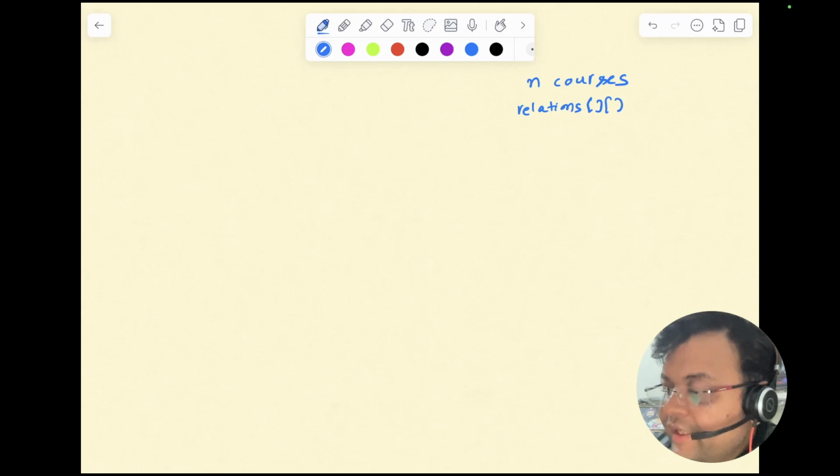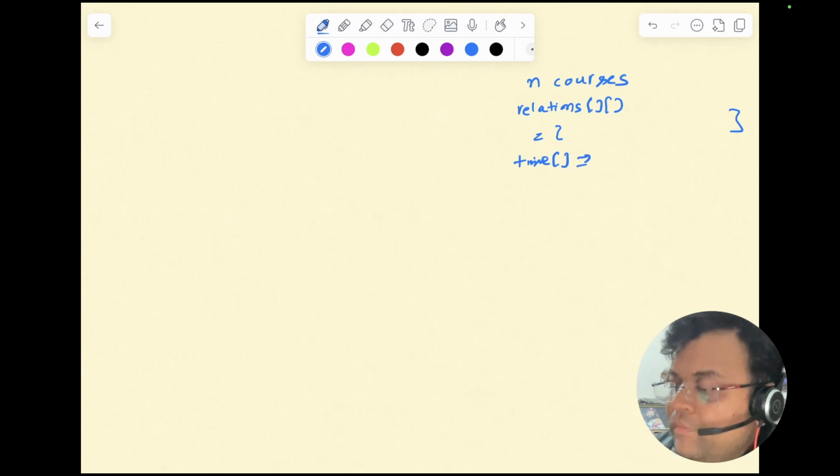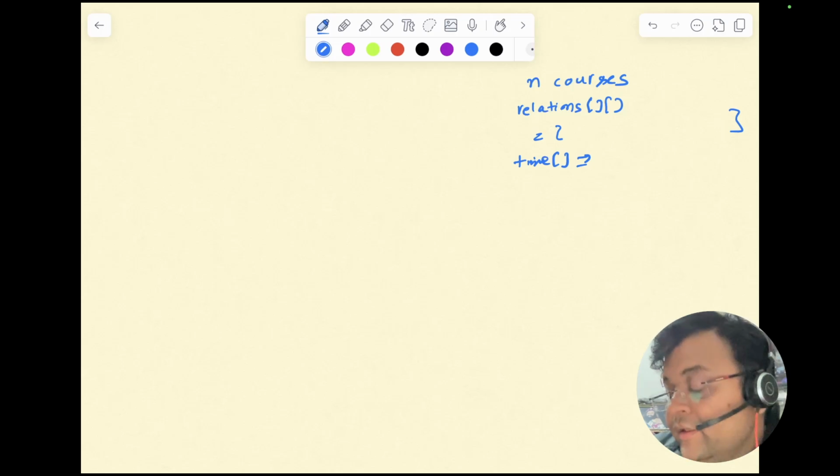It's a two-dimensional array, I mean, it has multiple pairs. Another is the time array, which contains how much time that particular course will take to complete, and the time is in months.